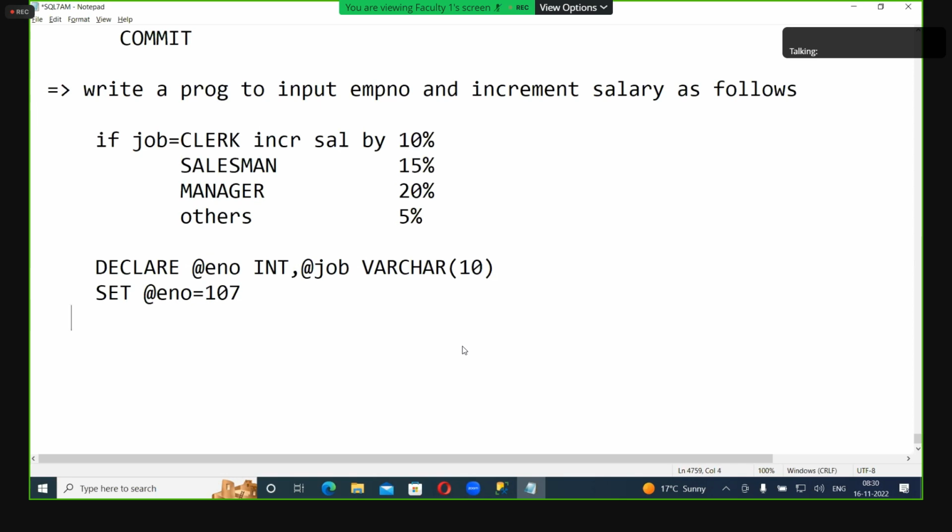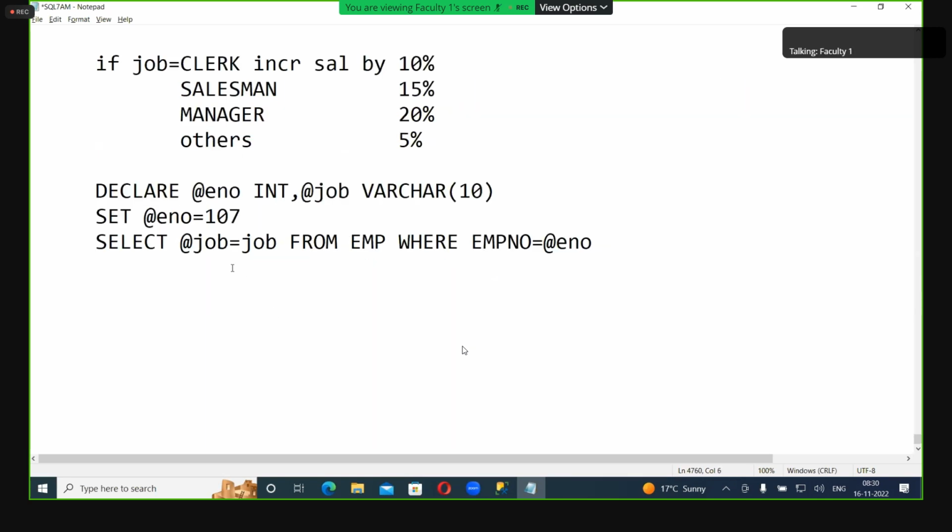Now what? Get the job. How to get the job? Select job into @job from EMP where employee number equals @ENO. So the job of the employee is assigned to this variable @job.